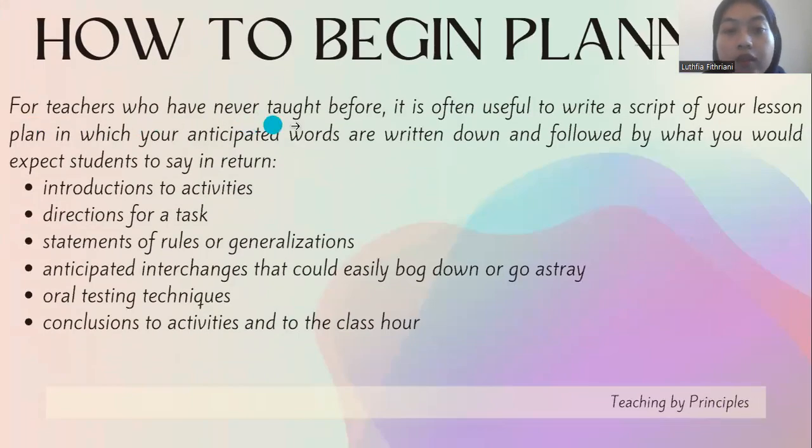For the teacher who has never taught before, it is often useful to write a script of your lesson plan in which your anticipated words are written down, followed by what you would expect the students to say. And the script should include the introduction to the activities, directions for tasks, statement of rules or generalizations, anticipated interchanges that could easily bog down or go astray, oral testing techniques, and conclusion to activities to end the class hour.